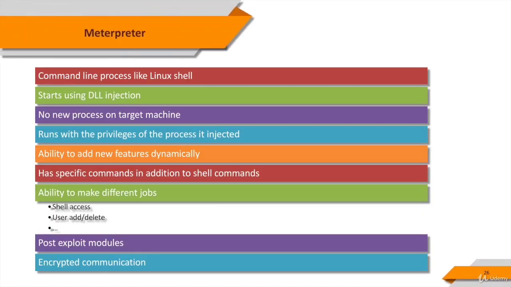Meterpreter, short for Meta-Interpreter, is an advanced payload that is included in the Metasploit framework. Its purpose is to provide complex and advanced features that would otherwise be tedious to implement purely in assembly. The way that it accomplishes this is by allowing developers to write their own extensions in the form of shared object DLL files that can be uploaded and injected into a running process on a target computer after exploitation has occurred. Meterpreter and all of the extensions that it loads are executed entirely from memory and never touch the disk.